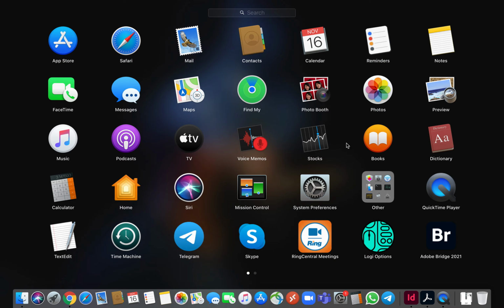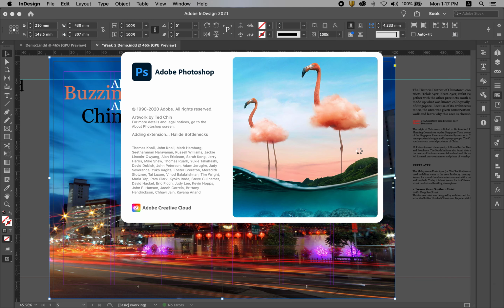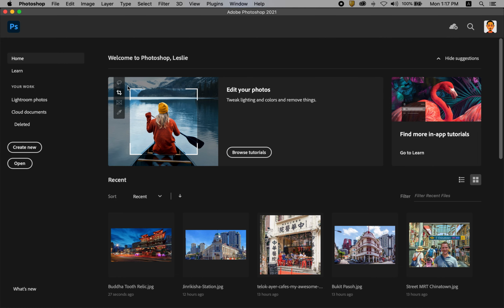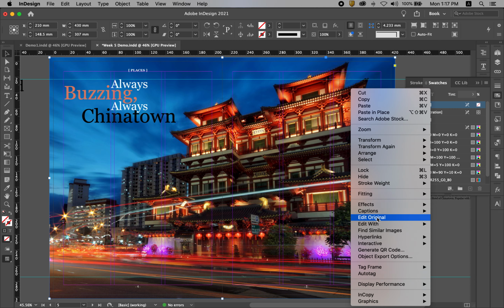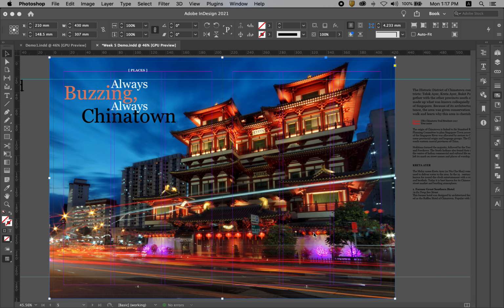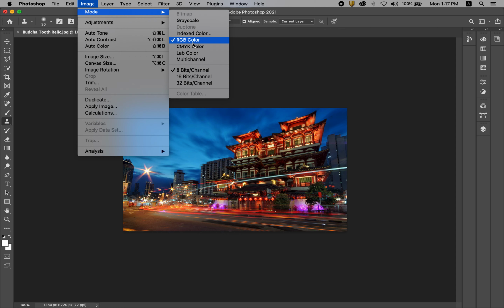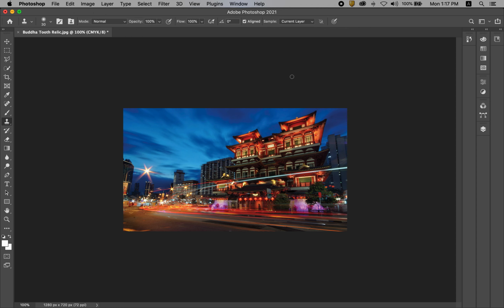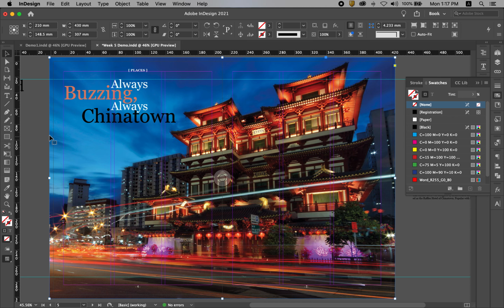Sorry guys, I need to quickly launch my Photoshop again. Okay, one more time. Edit with Photoshop. There. So this image appears. Can we click on Image, Mode, change it to CMYK? All right, and save. Now this is important because you're going to print it and you've got to print it in CMYK. Once it's done, you can just close the image so that this image right now is in CMYK.